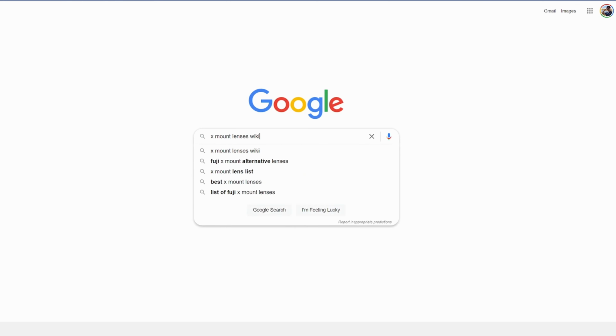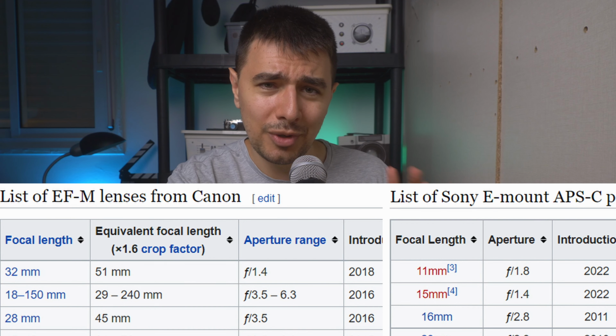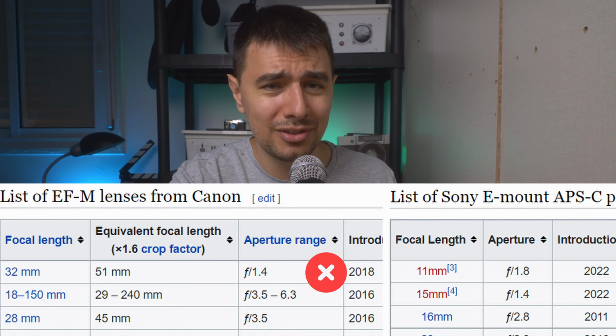not losing a lot of the quality, and also the upgradability of that mount itself, because that means you can start with an APS-C entry-level camera, for example, and upgrade it all the way to a full-frame one while still staying in the same mount and perhaps using the same lenses. You can check out just by searching Google, and also pay attention to when was the last lens manufactured, because if it was manufactured like 3 or 4 years ago, it means that the mount isn't supported anymore, even if it's unofficial. So be diligent about the system you buy into, because the future you will thank you.